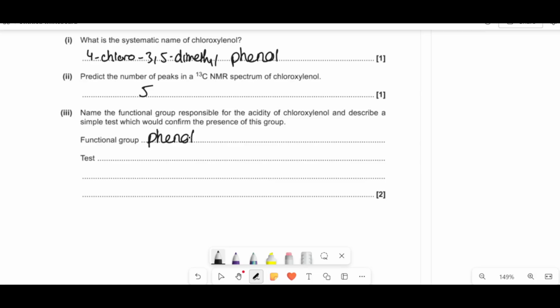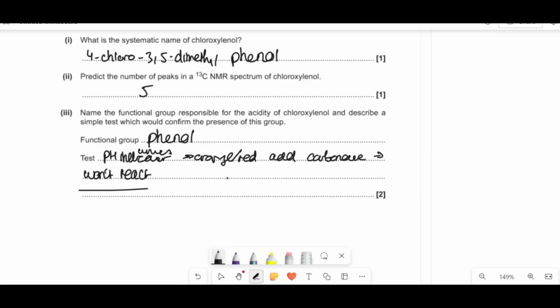Now we need to test whether it's present. A simple test is to look for whether there's a weak acid to begin with. You can use pH indicator paper, so you could use universal indicator, for example, and that goes orange or red maybe. Or you could use a pH meter, but that doesn't prove phenol is there. All it's saying is that it's weakly acidic. It could be a carboxylic acid group in this mysterious thing. So what you then do is add a carbonate, like sodium carbonate, and it won't react. That tells you, yes, this is a phenol. That's the bit that's missing. Otherwise, you're just proving that there's a weak acid there, not that it's phenol. And phenol does not react with a carbonate.